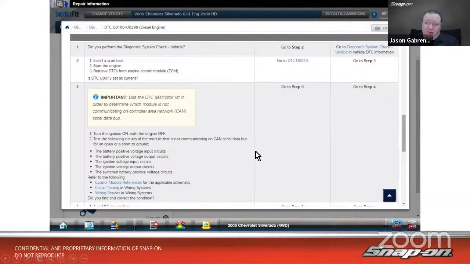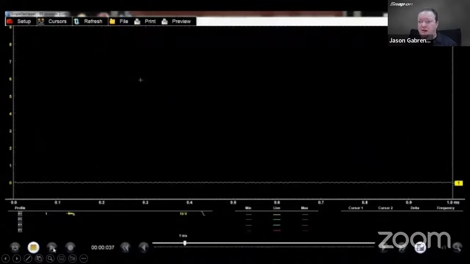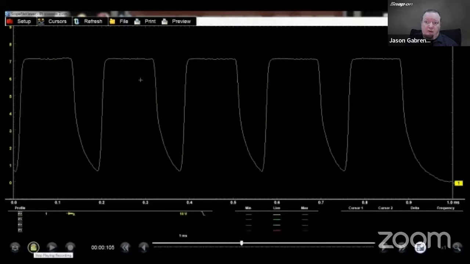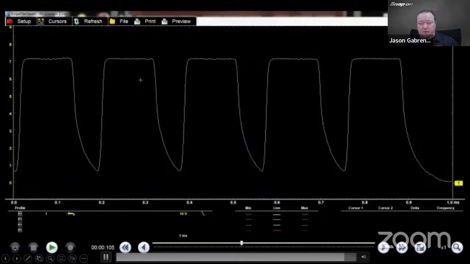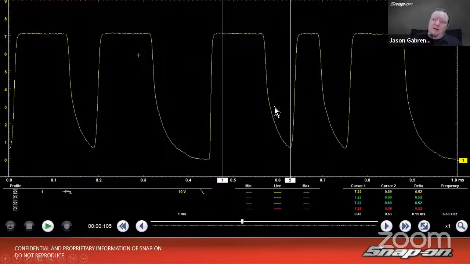All I did was, let's just hook up to it and see what the network looks like. And it was a single wire network. And it looked like this. In this case, this was single wire CAN on this. It was kind of an older module scheme on this. And you can see it looked kind of like that. That's bad. It should be a square wave. It should be square at the top, square at the bottom, and it should be getting down to about 0 volts, 7 to 0 volts. In this case, it is a single wire CAN J1850, kind of like a weird hybrid on this vehicle.